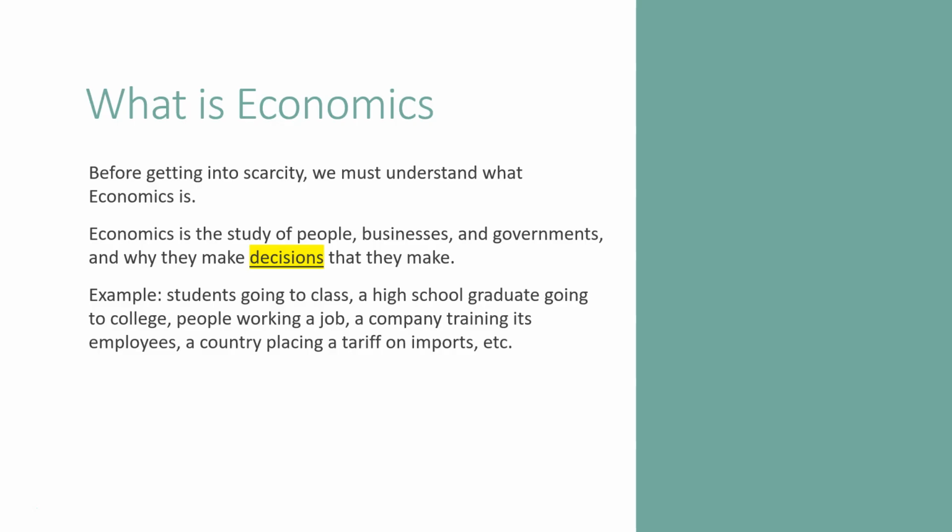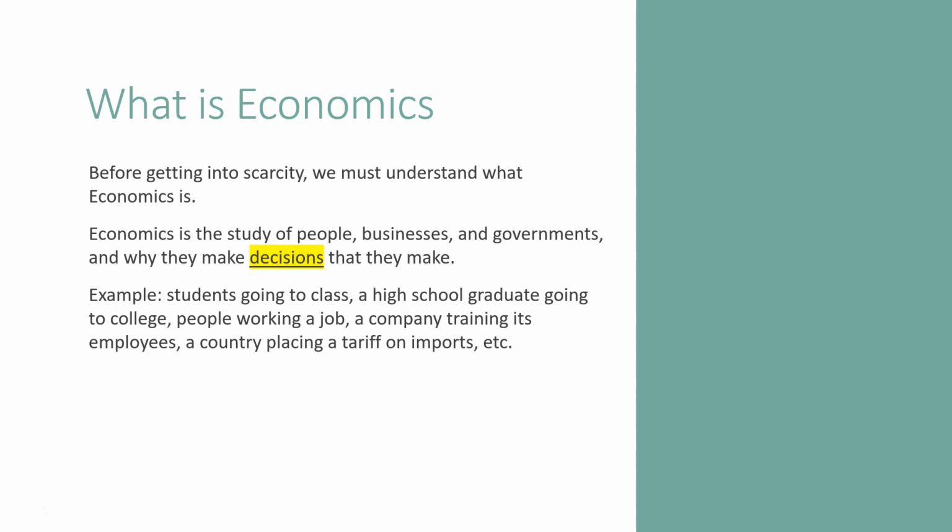The first question: what is economics? Before we get into scarcity, we must understand what economics is. Economics is the study of people, businesses, and governments and why they make the decisions that they make. For example, why does a student choose to go to class instead of skip? Or why does a high school graduate choose to go to college? They could choose to work a job, and if they do, why would they choose to work that job instead of going to college, or going to college later, or even going to college part-time?